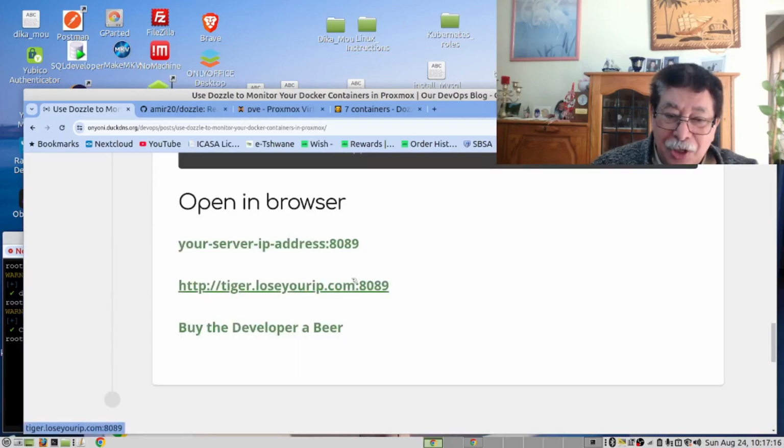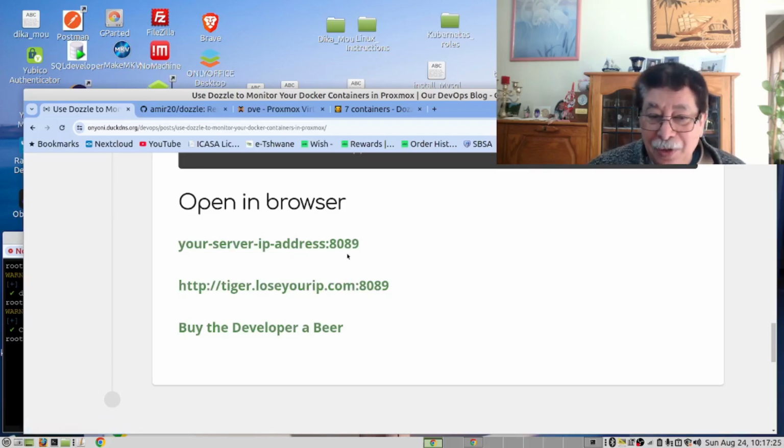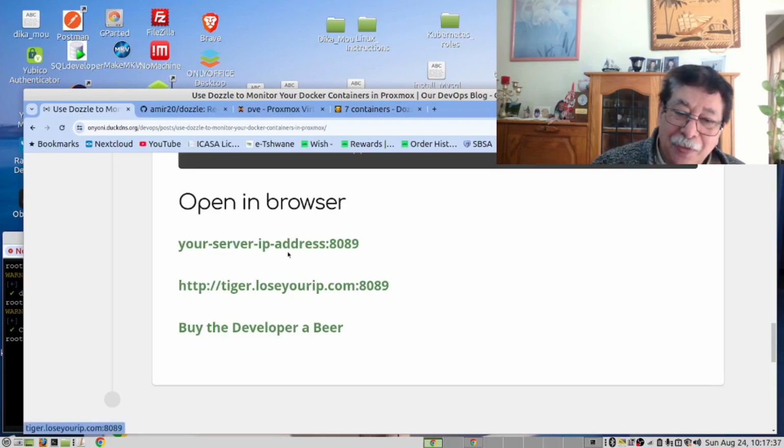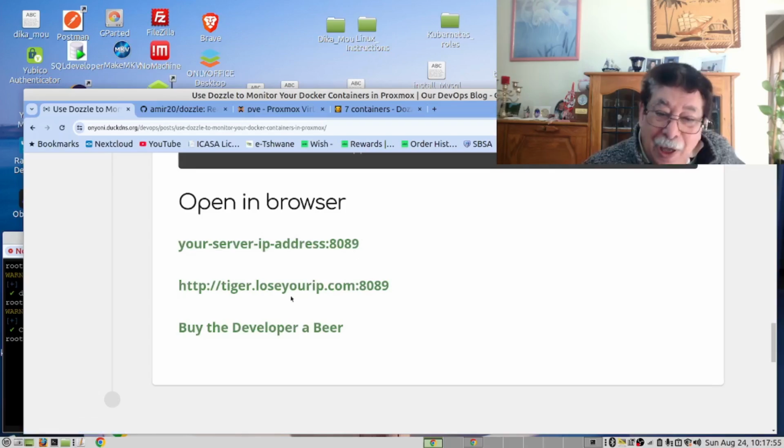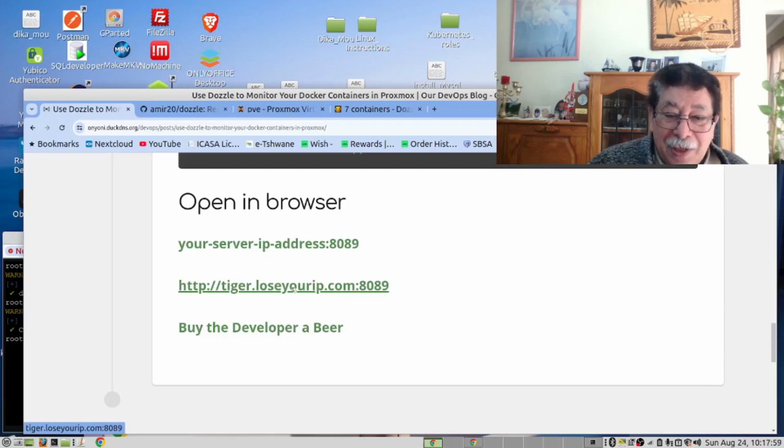In this section here, you will use your server IP address :8089. Now the reason we are using this port is because most people use 8080 in their applications, which is fine, but in our server, if we had to do that, we would have port conflicts for all the apps we run. So that's why we changed the port number to 8089. However, we've already created a DNS name for our server, so we will run it in here.